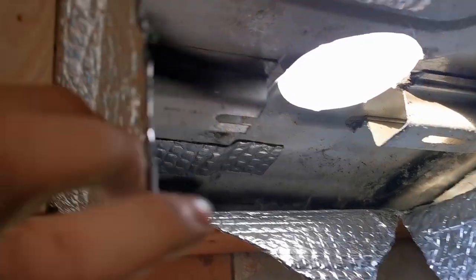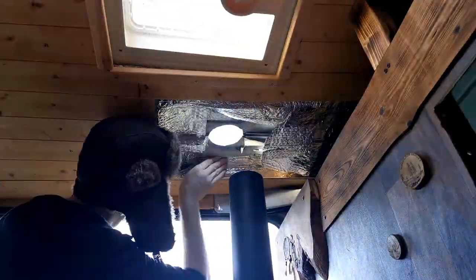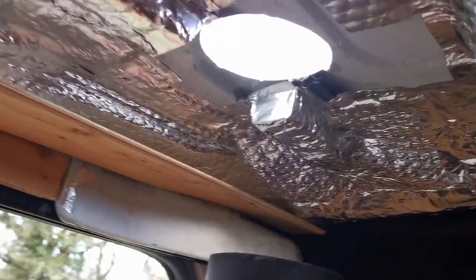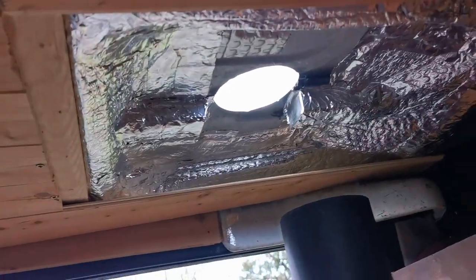I definitely need to join this up with the ceiling. I've completed the moisture barrier and taped up every little tiny hole I could find, so it's all protected. Obviously this bit of the roof isn't insulated and there's a section with nothing on it, but it's going to have a hot flue coming past it quite regularly, so I'm not too worried about losing a bit of heat through there.